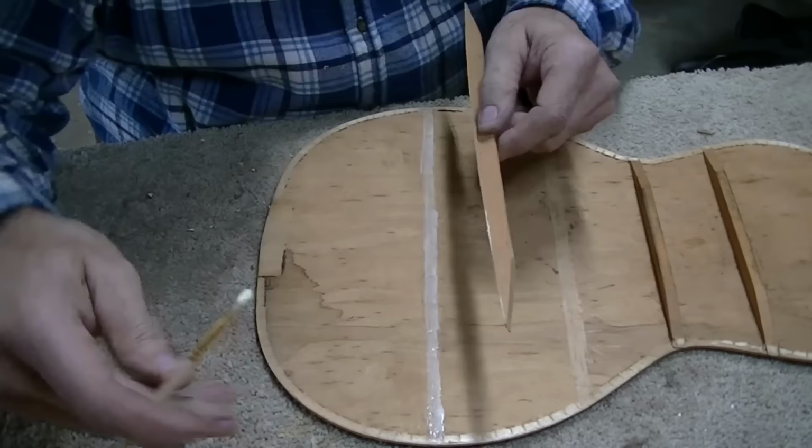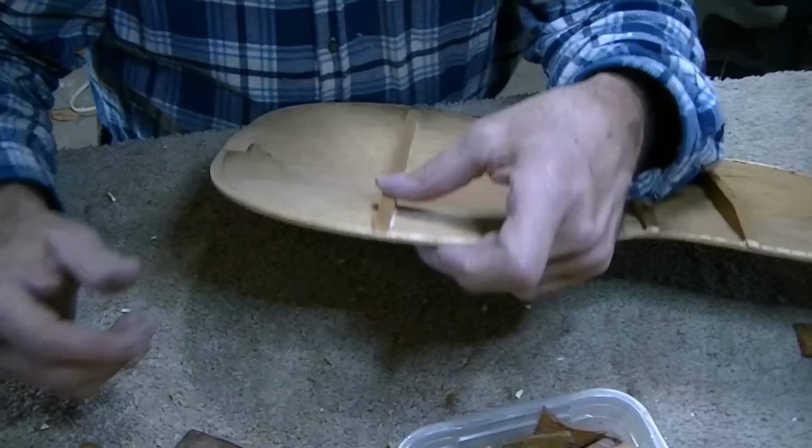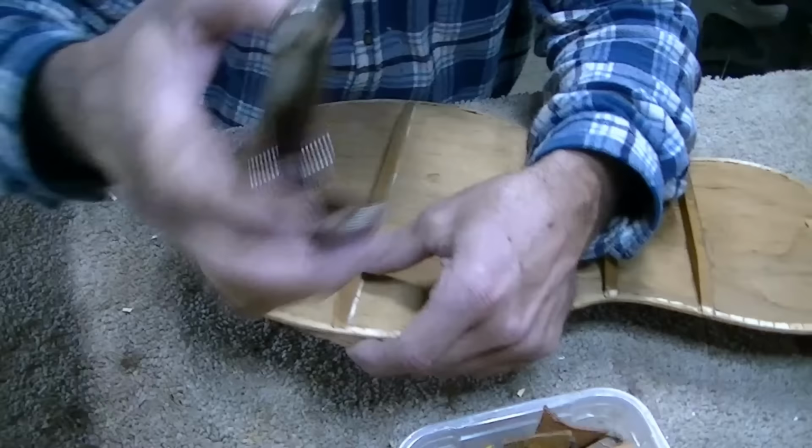Okie doke. That should work pretty well. Now I've got to get some specialty clamps for this and get her all clamped up. Okay, I'm holding this in the place where I want it. And I'm putting a piece of leather under here, taking a spring clamp and clamping the end first on that piece of leather.